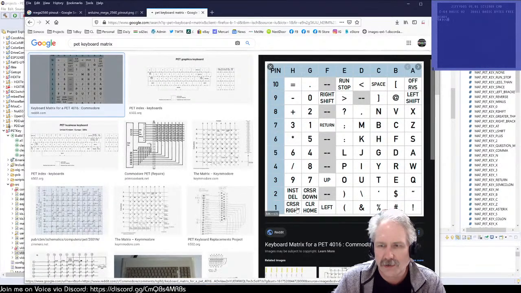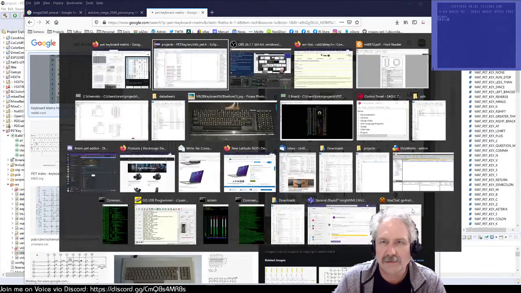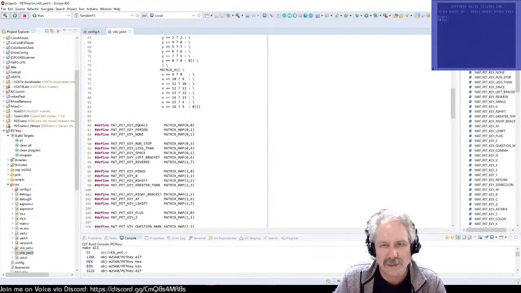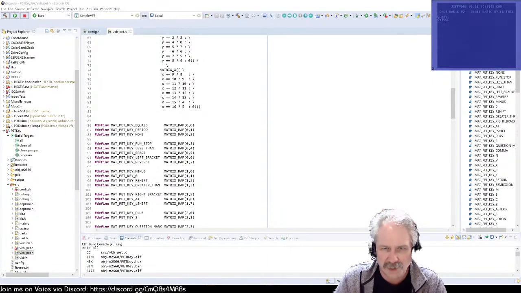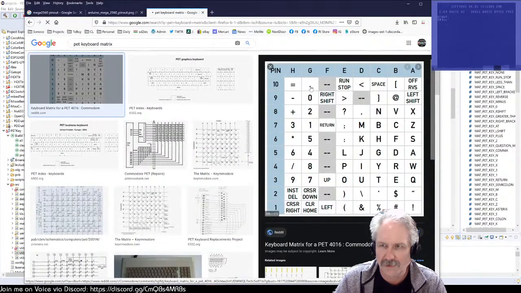Let's see. Cursor right, or no, ampersand. Equals. Nope, where's equals? Okay, so right there. 0, 0, and then period right there.